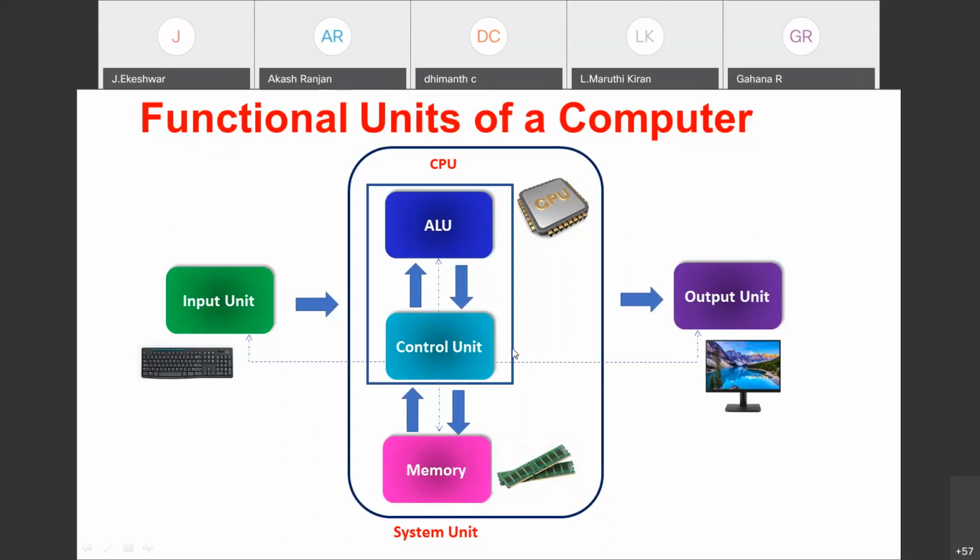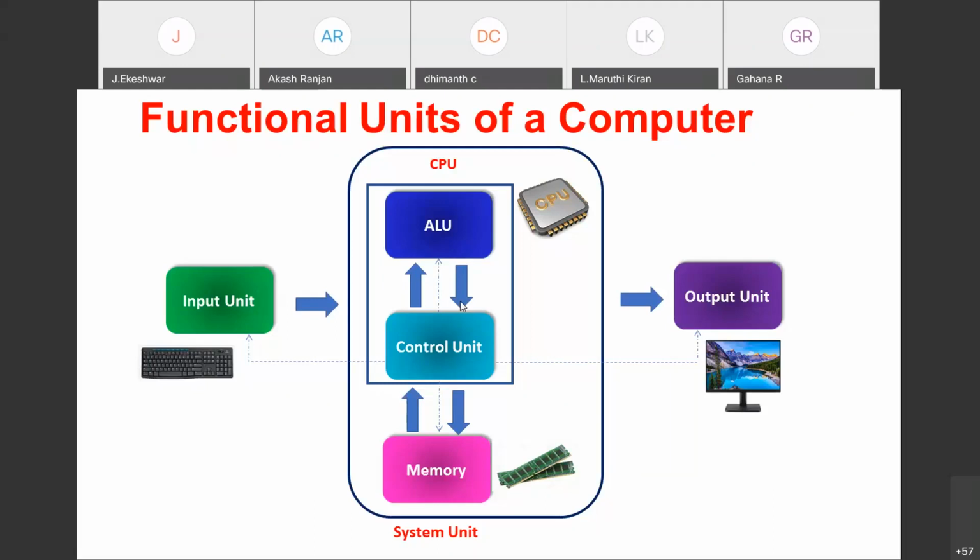Say for example, you write add R1 comma R2, where R1 and R2 are the registers of the processor. So once the processor decodes that instruction, decoding means it interprets that instruction to find out what is the operation to be performed. Say an addition instruction is fetched from the memory, and after fetching, the processor will decode that instruction to find out what operation is to be performed. And once it finds out the operation to be performed, that is add, it checks whether the operands are residing within the processor register or the operand is to be fetched from the memory.